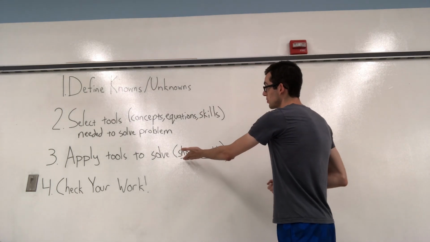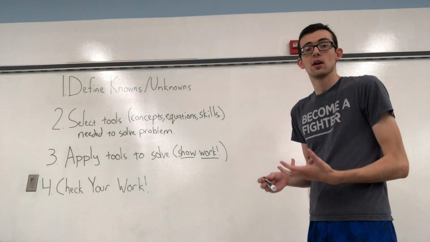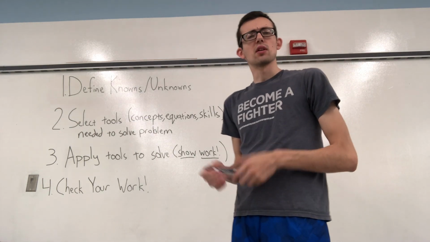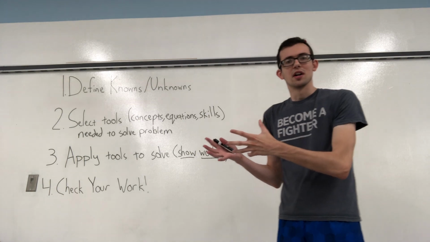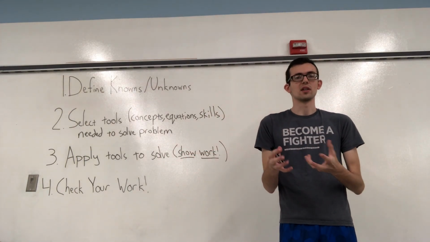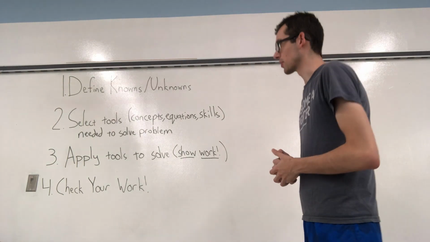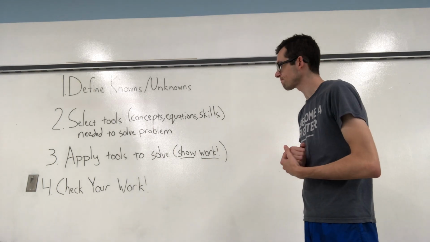But also, step 3 can involve a lot more conceptual things too. You may not even be using math or an equation or numbers. You might just be saying, okay, I know that this concept or this law in physics states this, so therefore, based on these concepts and my understanding of them, this must be the answer to the problem. So it could be a lot more conceptual as well.